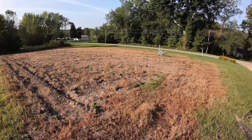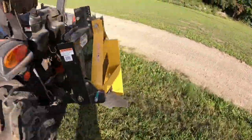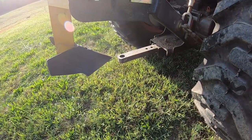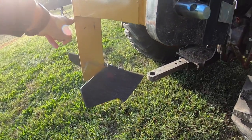So now that all the switchgrass is dead, I got that middle buster potato plow put on here. This is what it looks like once you get it all hooked up. You can see this will just drop right down in the ground. As long as you got it angled right, it'll dig down in, and it should be able to dig probably, like I said, 12 to 14 inches or so.